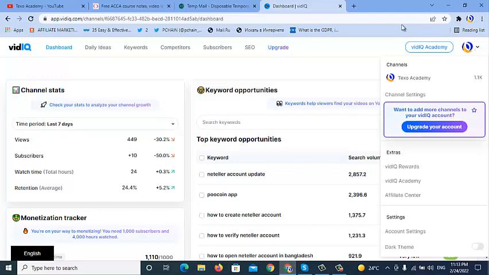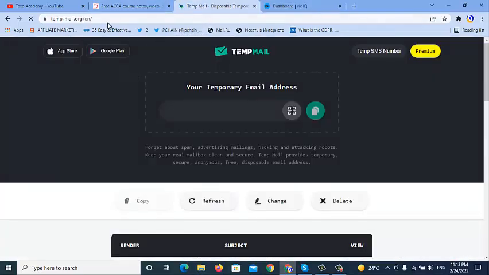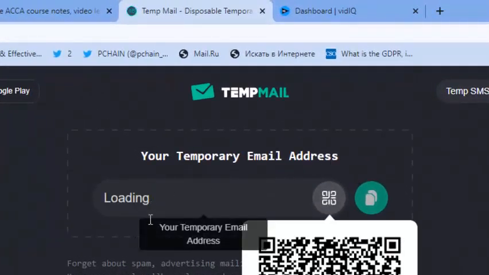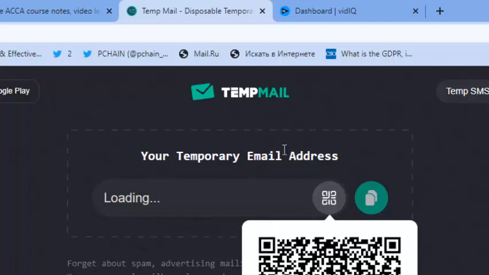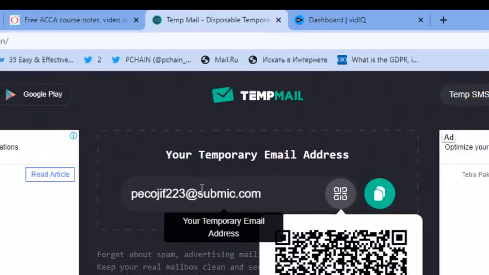So what we're going to do is come over here. There's what we call temp mail. Once I click on this, it's going to give me an email address. I'm going to copy this email address and use it to register for Vidiq every single month. So this is my email address right now.